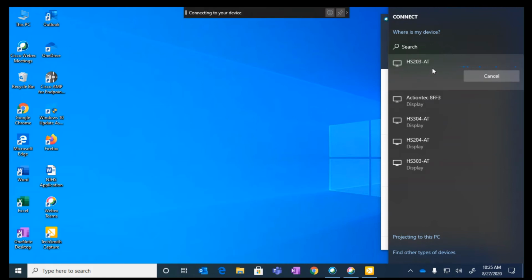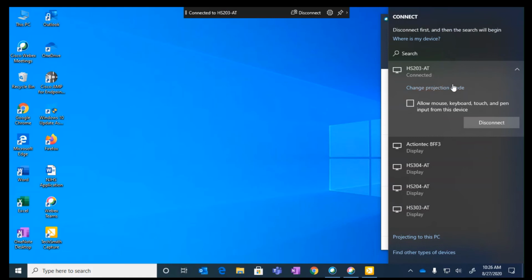The blue dots mean the process of thinking is going on right now by my device. I'm trying to make a connection, and now I've connected. All right, the sign right there says I am connected. And right now there are options in here which are not useful in this instance. If we check off this box, it will allow mouse and keyboard touch connections to come from the device. So right now we're connected to a ceiling mounted projector, so this is not functionality that we want.